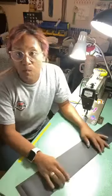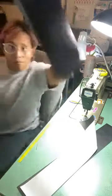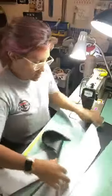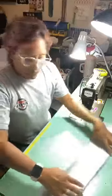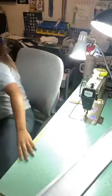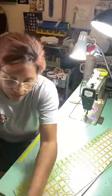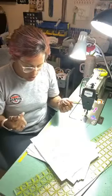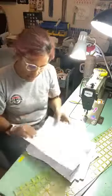Okay, guys. We are at the last part of this. Let me find my other straps. Here we go. So I'm just gonna get my ruler because I'm pretty sure in order to do the straps, we're going to mark a 2-inch center, fold it, sew it at 1/8 of an inch.